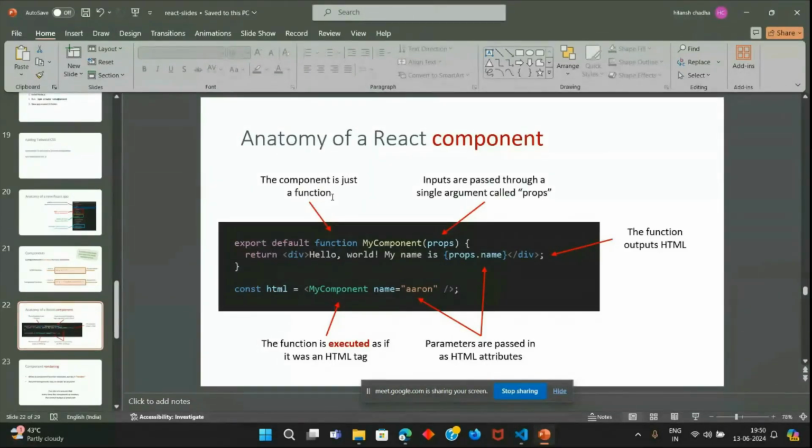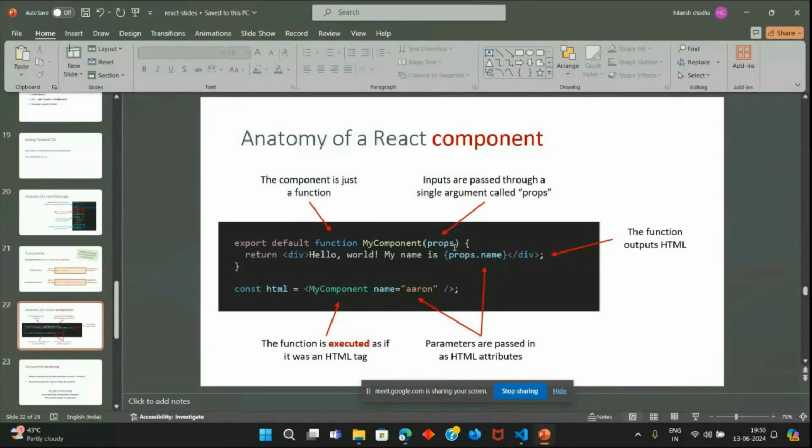Components are just like functions, as you can see here, and inputs to the function through a single argument are called props. We can pass props to a function, and it will return this JavaScript XML code. We have an HTML div, and in that div we have props.name.